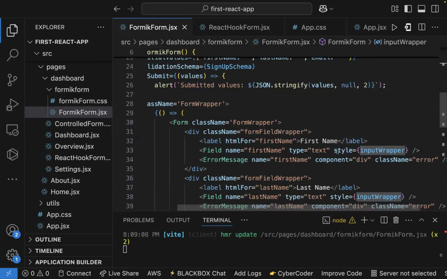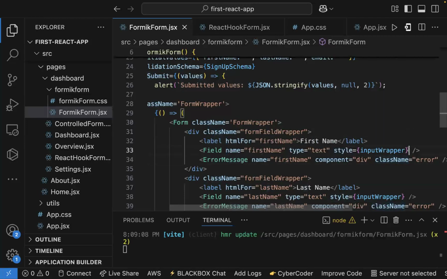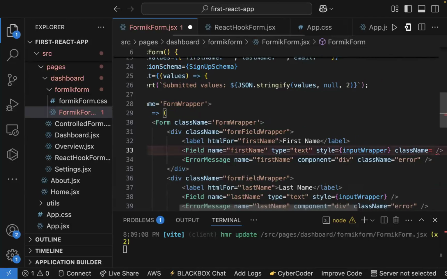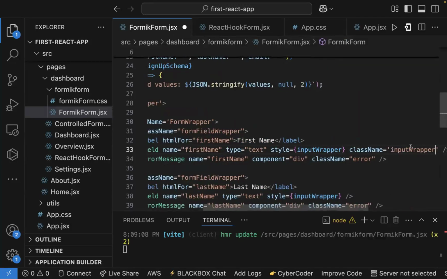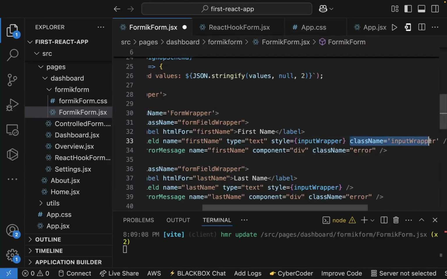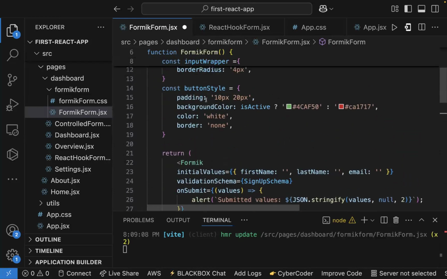This will do the same thing that className inputWrapper will do, right? The difference now is that you are not defining your style inside your CSS file. You are defining your style inside your component.